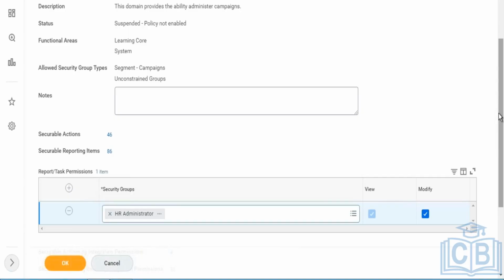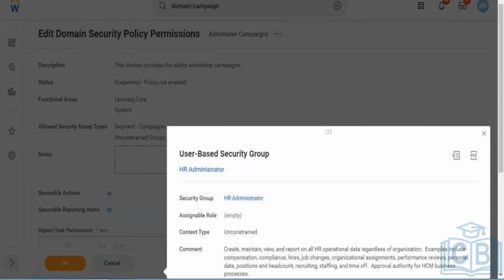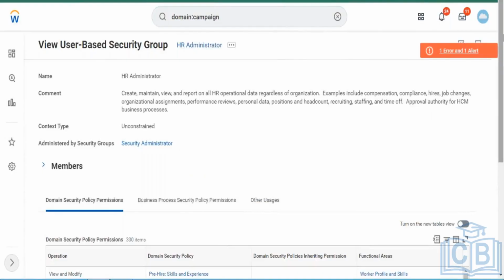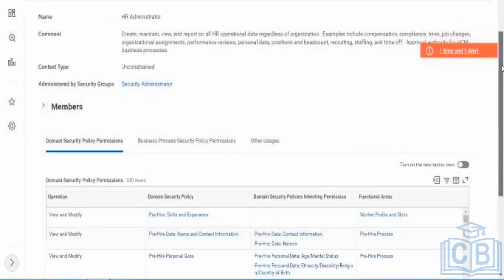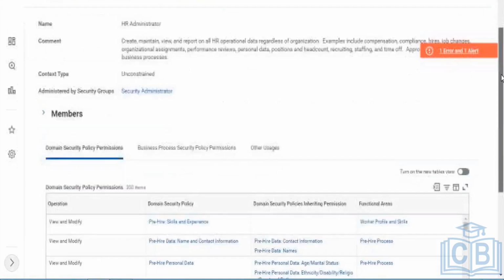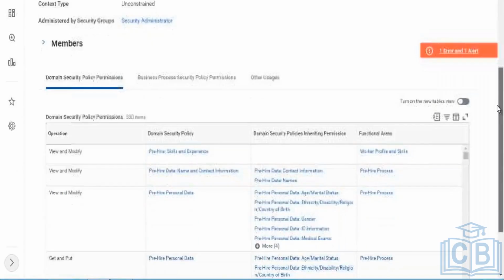If I want to see what all access the HR admin has, what do you need to do? You need to go to that particular security group. If you want to see what access the HR administrator has, if you get into security, you will find all these things.